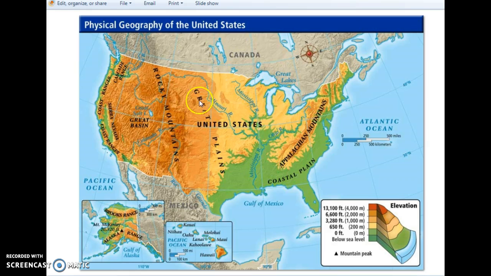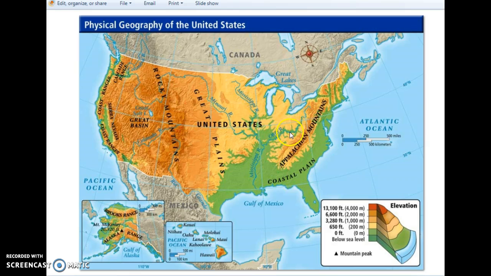Going from there, we will make our way to the Mississippi River. This is the largest and most important river in the United States. It's important primarily because it served as a way to transport goods. A lot of rivers along the middle and eastern part of the country drain to the Mississippi River.